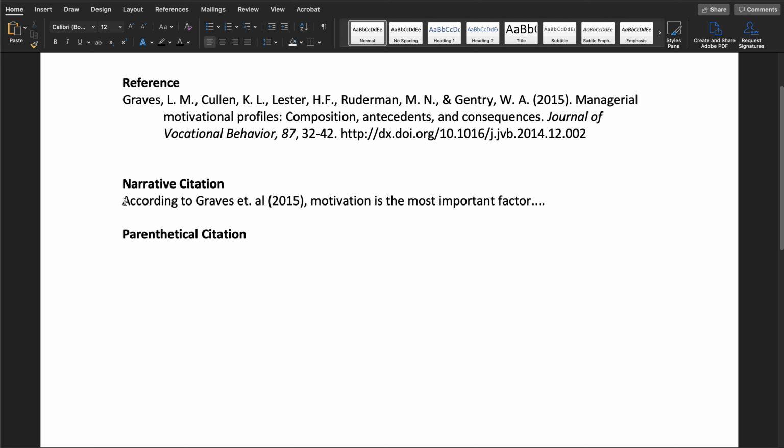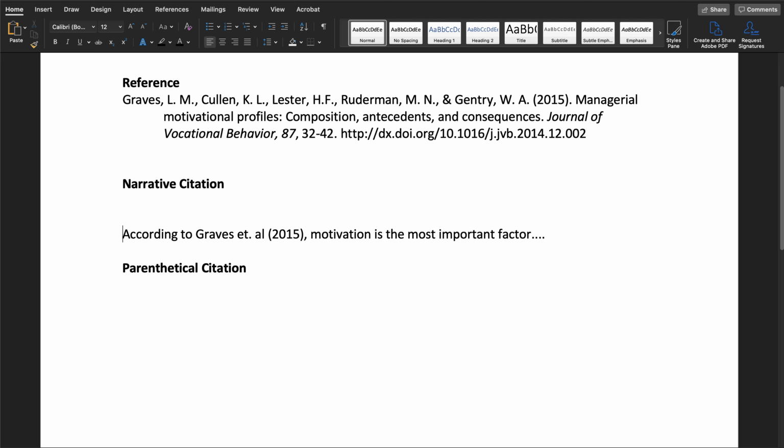Now, when you have multiple authors, you need to make sure that you introduce all of the authors first. So what I mean by that, the first time that you use the reference, you're not going to use et al. You're actually going to use everyone's name. So I'm just removing their initials because you never have their initials when you are within your lit review, right? Only when you have your reference page. And notice I changed the ampersand to and because we are writing, right? We will not be using symbols unless it's within a parenthetical citation, which we'll go over next.